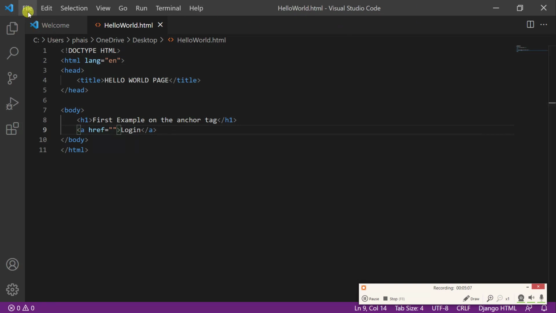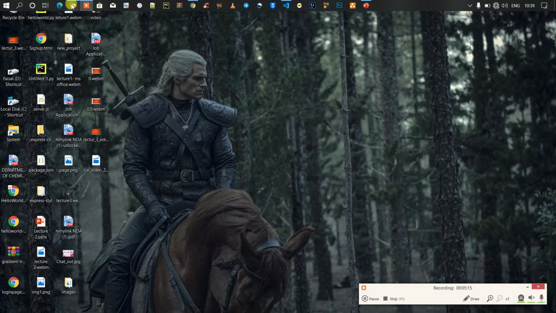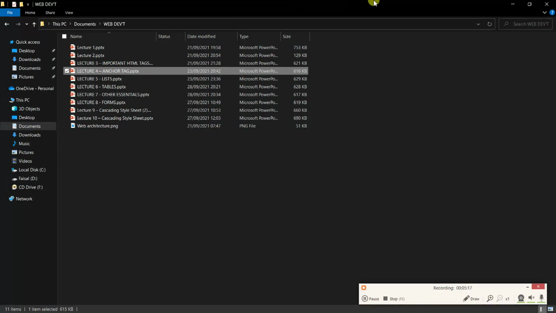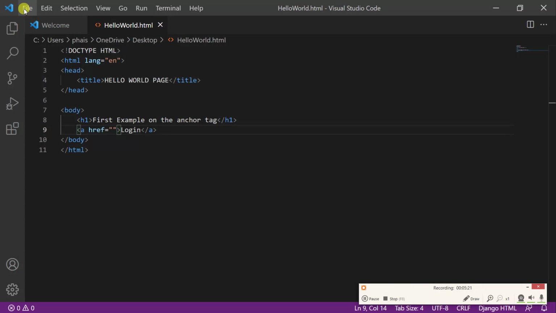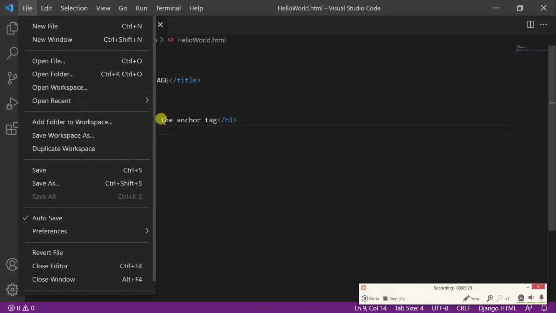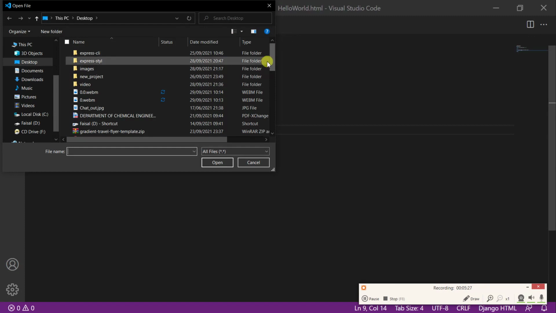I've created a new file here. Let me see if I have a new HTML file. Okay, let me use this one here. So I've created a new HTML file in my code. It's very simple, as we did earlier on how to create a new HTML file. So instead of me creating it, I'll open it.